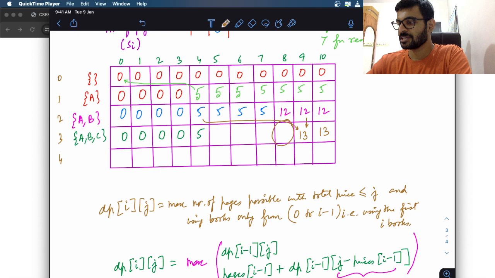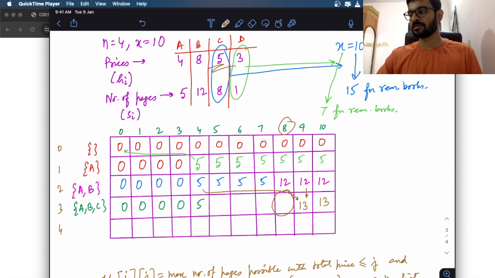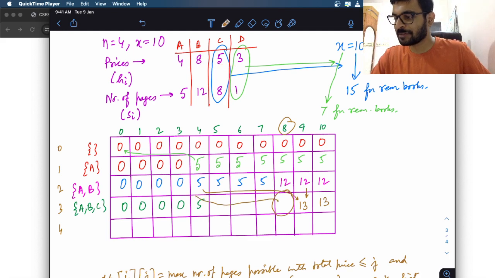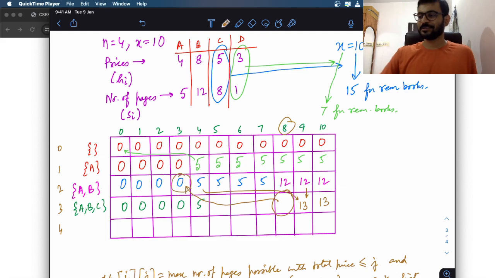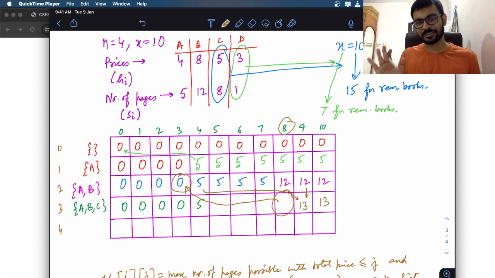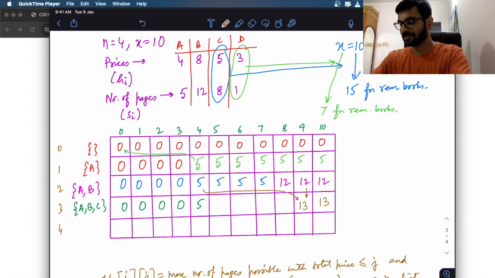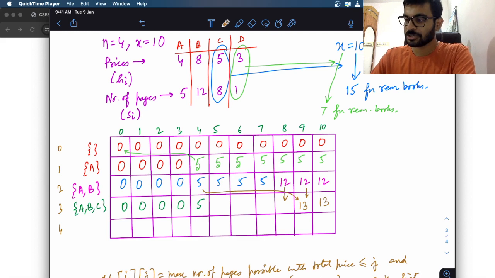In this case, if you go back by 5 steps, when you have 8, if you say I will spend behind this one, 8 minus 5 is 3. From 3 you will get nothing. So if you go back by 5 steps, you will see the same thing. Going back 5 steps, you have 0. Means if you spend 5 pennies here, you won't have anything remaining for any other item. You have to stay pacified with this 8. So in this case, from the top, you are getting 12. From the top left, you are getting only 0 plus 8, that is 8. So take the maximum one, that is 12. Similar here, we will get 5, 5, 5.